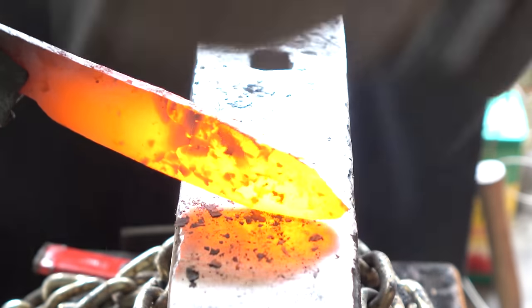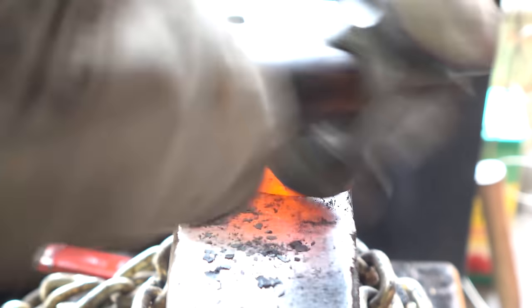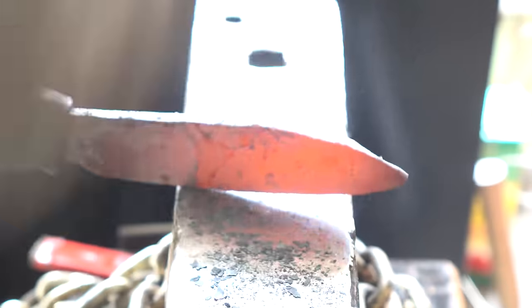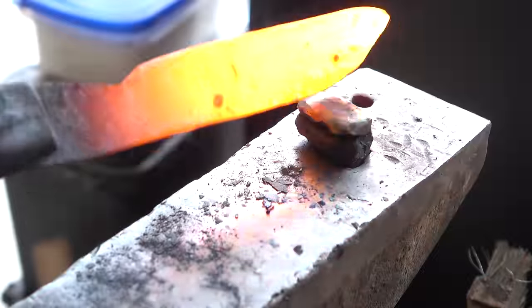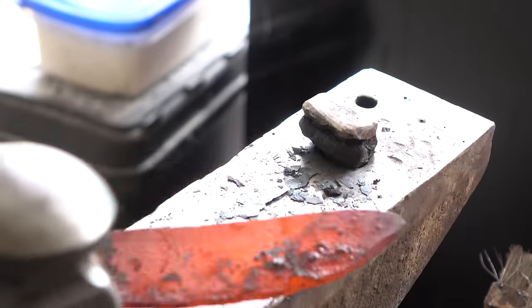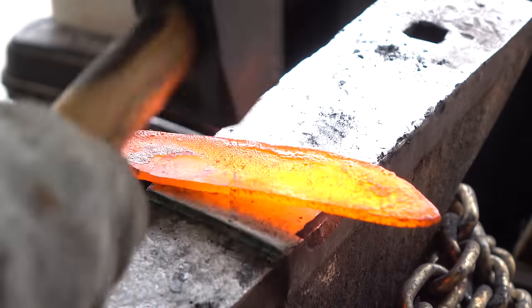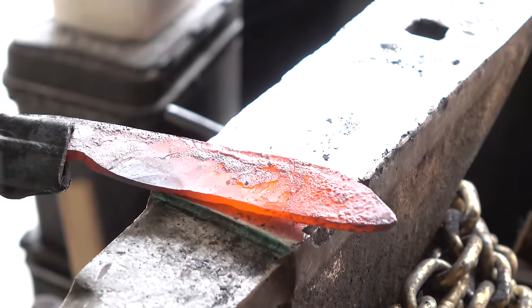The gentleman who dropped the metal off said it is A709, and from what I read that's a common bridge steel, so I would tend to believe him. The problem is that A709 doesn't have enough carbon to make a hardenable edge — it only has 0.25 to 0.3% carbon, and we need closer to 0.5% minimum. So I actually made a test blade and tried to carburize it in the heat treat oven at 1800 degrees, first with graphite powder and sodium carbonate — essentially dehydrated sodium bicarbonate or baking soda. That did not work, so I tried again with sugar, which has worked for me in the past. I got the hardness to about 49 HRC with a water quench, which just doesn't cut it. So that's why we're doing this 1084 forge welded piece to the edge — it's going to look cool, so I'm not too disappointed.